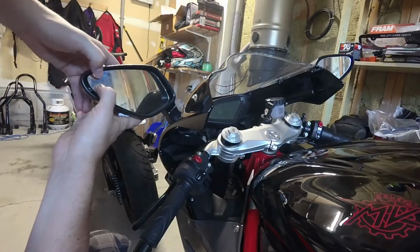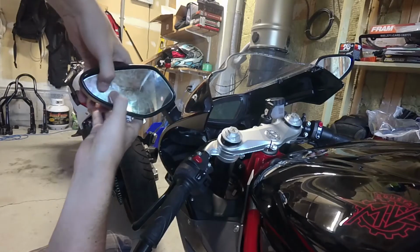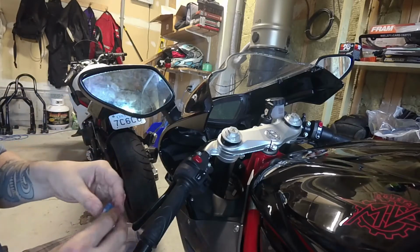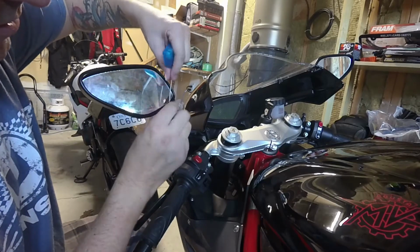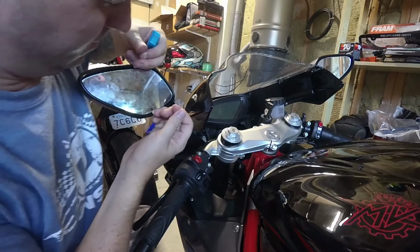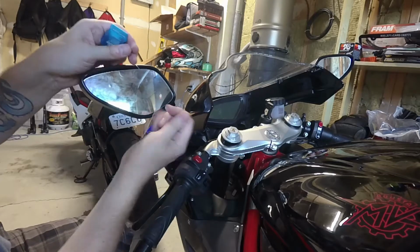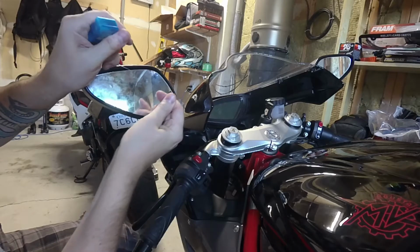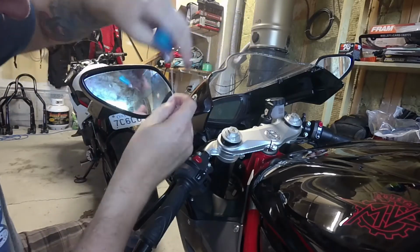Alright, so first things first, guys, let's get the mirror pushed all the way to the outside as far as we can. And then we're going to grab our dental floss. So we need to get this in behind the mirror on this side. And while trying to hold this mirror in place, I'm just going to try to slide the dental floss in behind the mirror to break the adhesive or break the dental floss, one of the two.